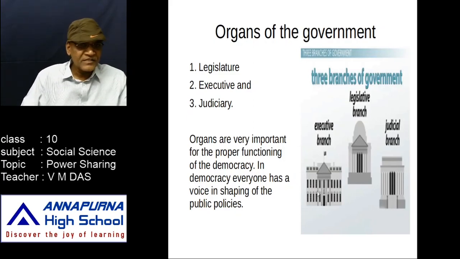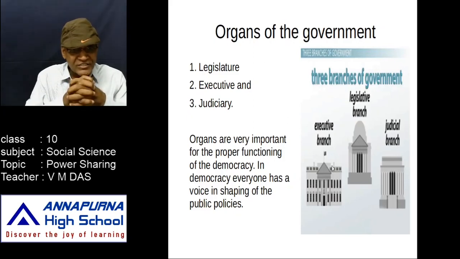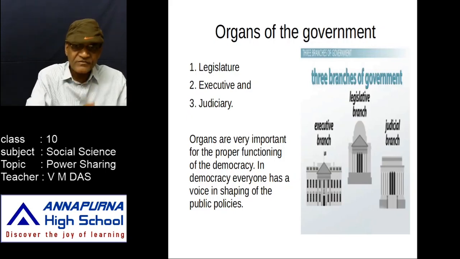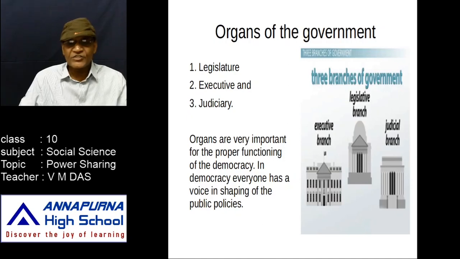I will tell you once again these three important organs. Number one, legislature. Number two, executive. Number three, judiciary. So these three organs play a very important role in every democracy. In democracy, these organs play a significant role. So government functions through these organs only. So these organs are given all the powers. So power is shared among these three organs: legislature, executive, and judiciary.